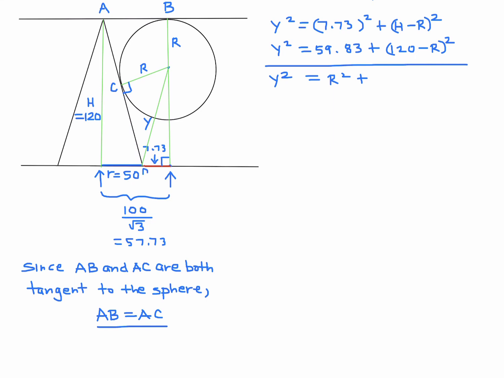And I can call this point D, and therefore we can just call that CD. But what's CD? It will help if I knew the numerical value for CD. That way I can just set these two equations equal to each other and solve for R, and we'll be done. So how do we figure out CD? That's the second last step to this question. Well, let's figure that out.